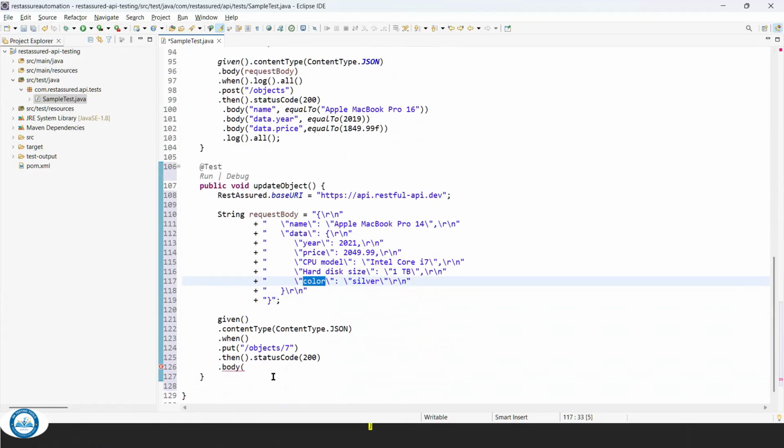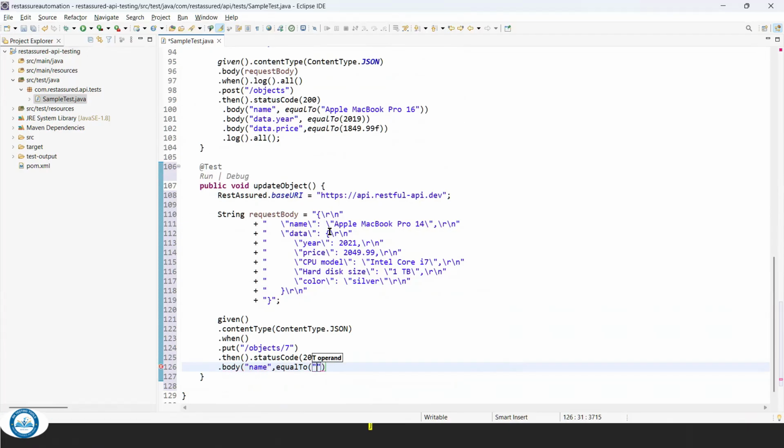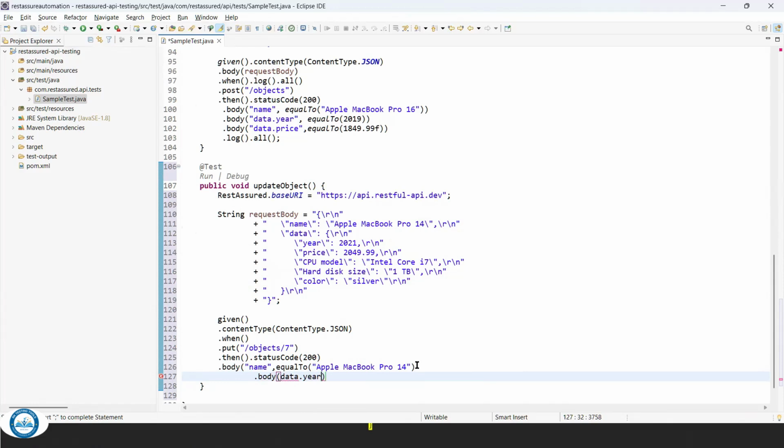All right, all good. So now I want to verify the name. Name is equal to, what is that? Here you go. Copy this and paste here. And what else do you want to verify? I want to verify another body, that is data.year. This should be in quotation.